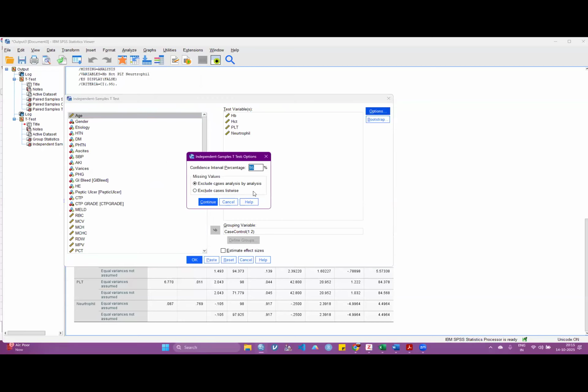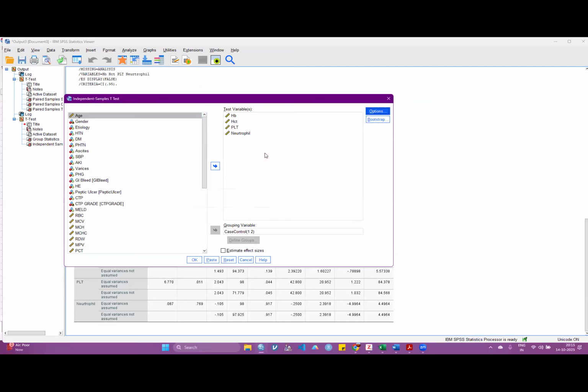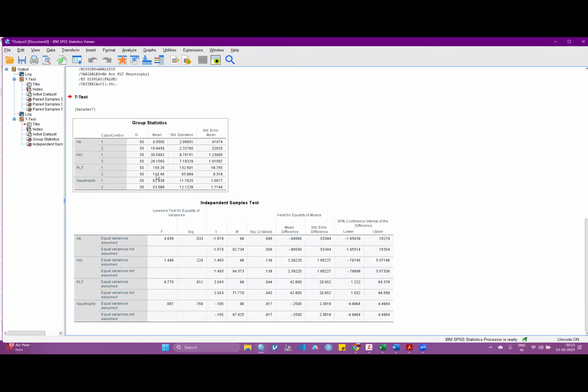I just showed you. Just click on this cross button. That's it. And click on OK. Done? Done, Jaydeep? Okay. So like this is what we have now.